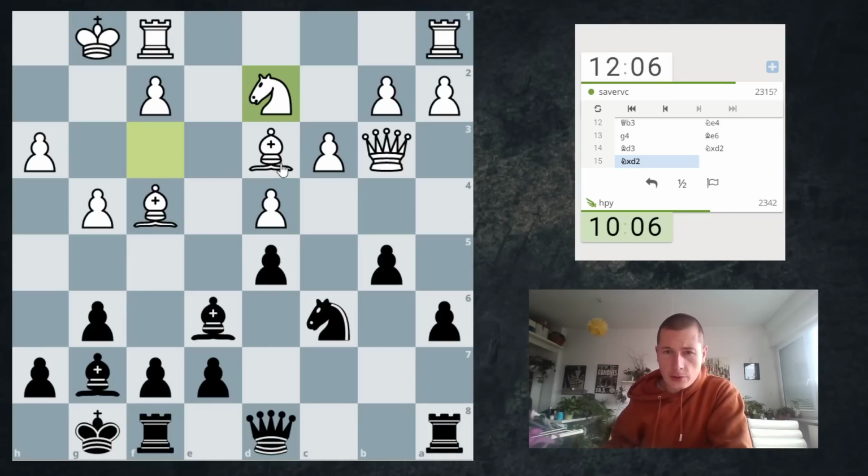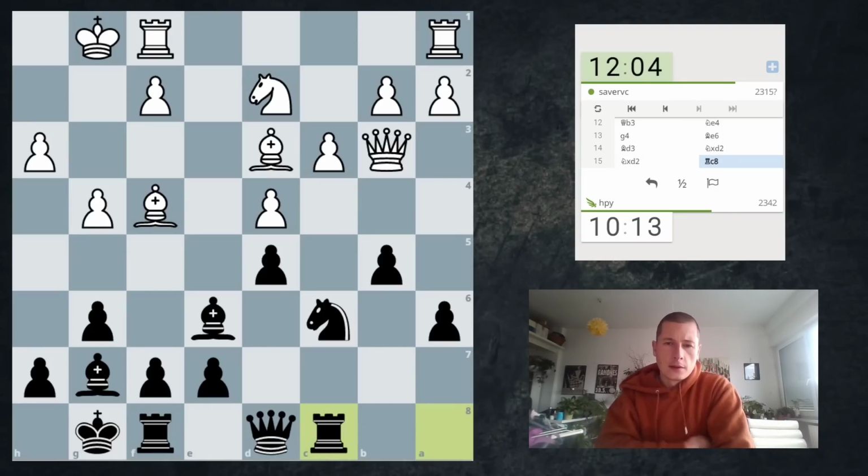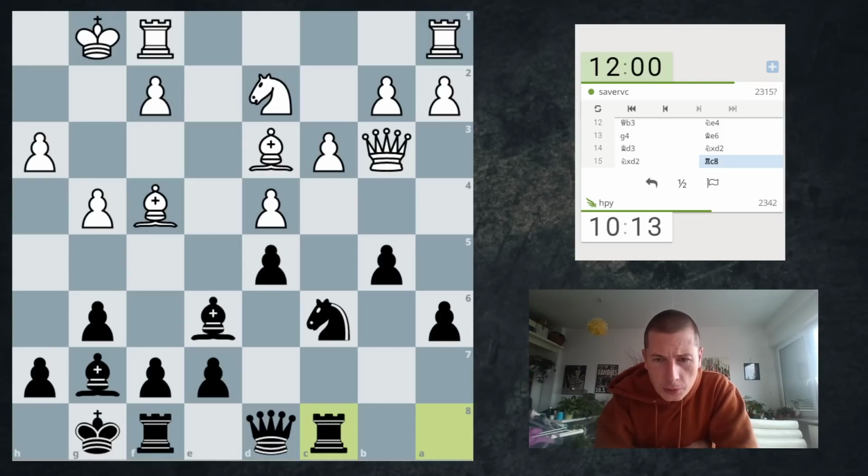Okay, for now, I'm just gonna go rook c8, and then decide later if I want to go knight a5 or b4. Because b4, I can still go b4 if he goes back to f3, because the pawn is attacked twice.